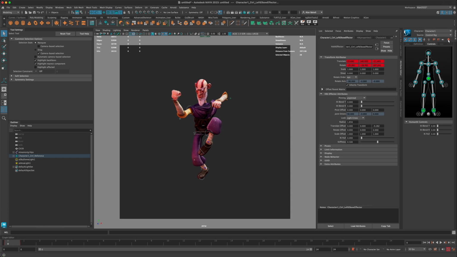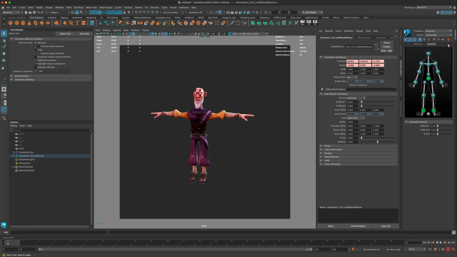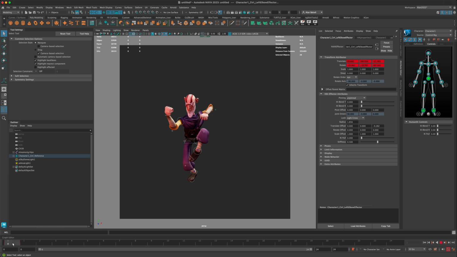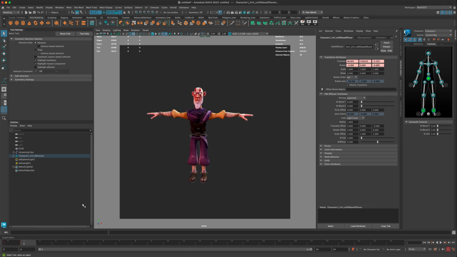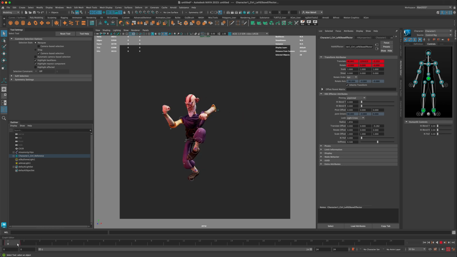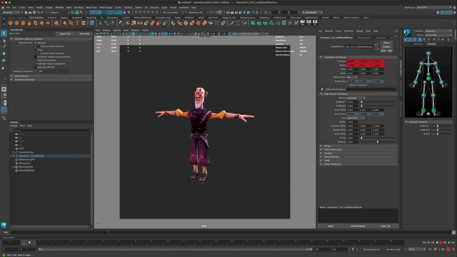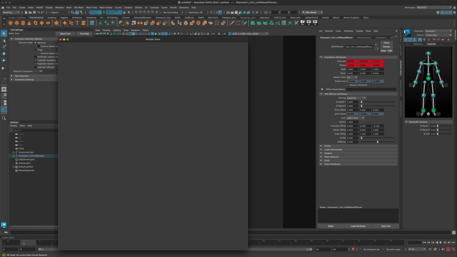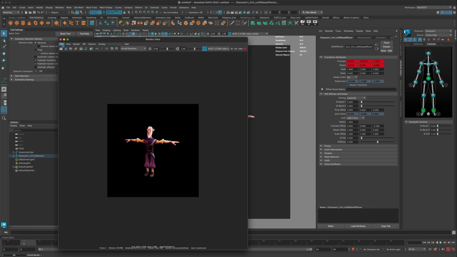And again, if you want to do another pose, I usually just go in this mode and then do this and then press S, and then this time it's going to key in the T-pose, right? So now you're going to have this and this. So pressing S is really important to set your keys. All right, and then again, after you render this out, make sure you can just save it as a PNG.